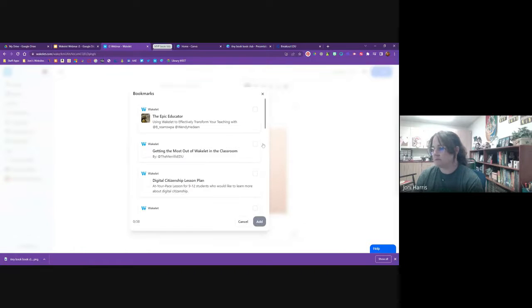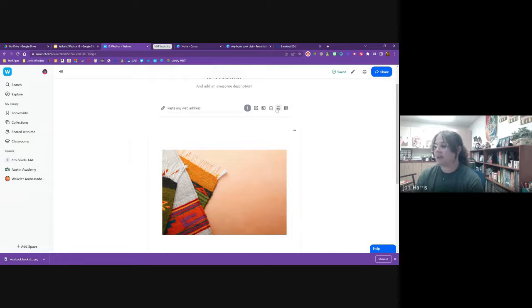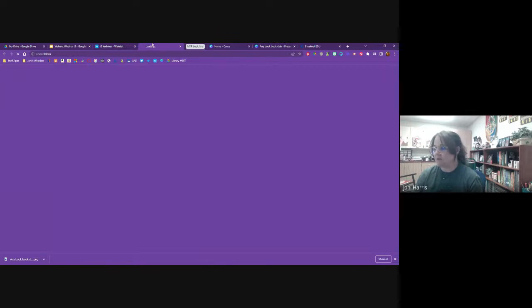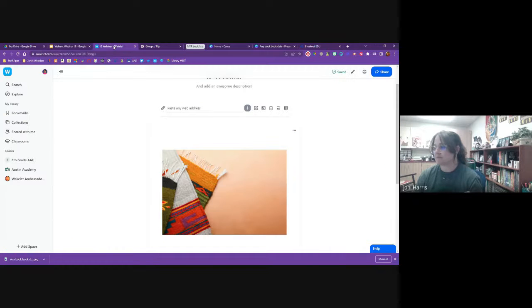Bookmarks. So these are things that I already have bookmarked. I can add a PDF document. I can add a flip video, and it will take me to the camera. I can add a YouTube video. I can add something from my Google Drive. This is where I could add tweets.